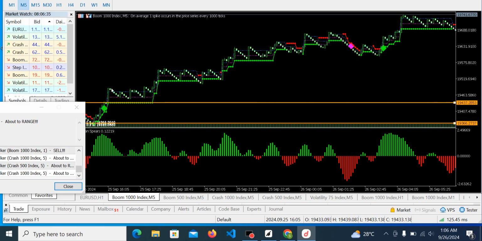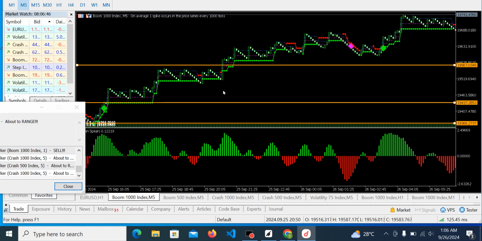After a few moves up and down, it gave us huge profit, and came down a bit, then gave us more profit. Let's say the market actually got to this region. This is a newbie strategy. You don't need to disturb yourself trying to say it must get to somewhere before. No, just forget about all those stories. The most important thing is trying to protect your money. That is very, very important.